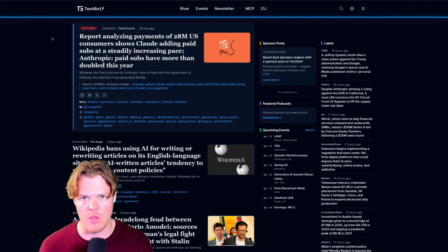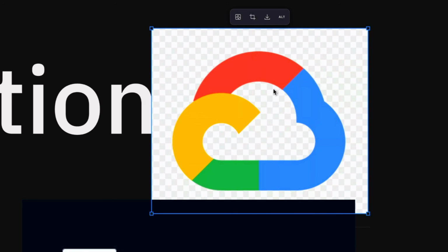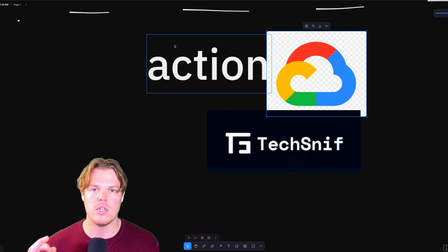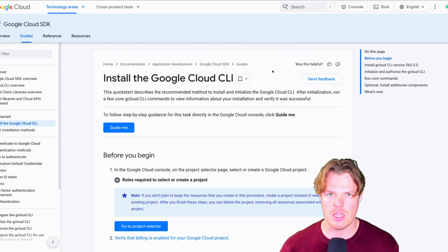This works in other contexts as well, of course. One very specific one is GCP, Google Cloud, the internet, the cloud. GCP has a CLI, and I actually really like this one. So with GCP CLI, I can do things like, hey, check my logs for the last 24 hours. Tell me if there's any errors for my software, anything.